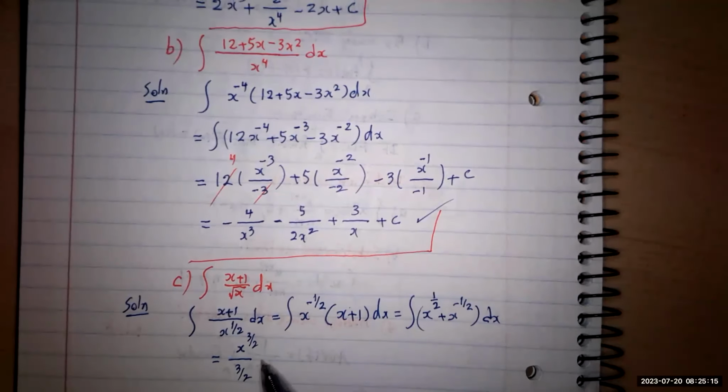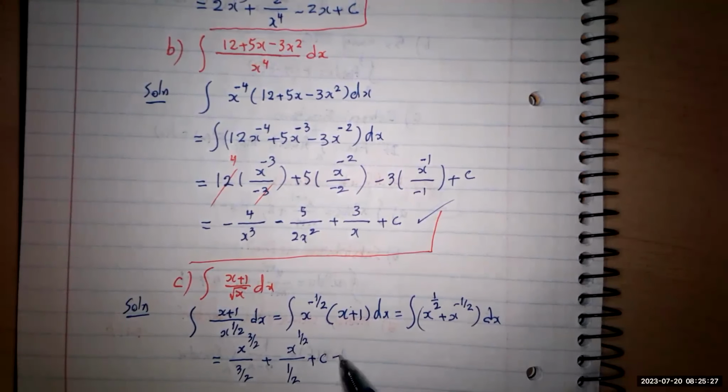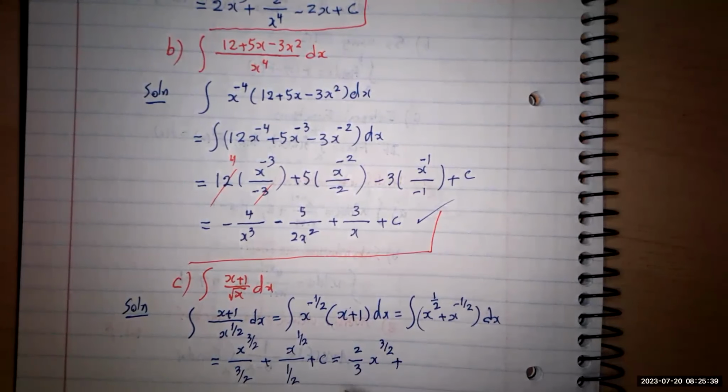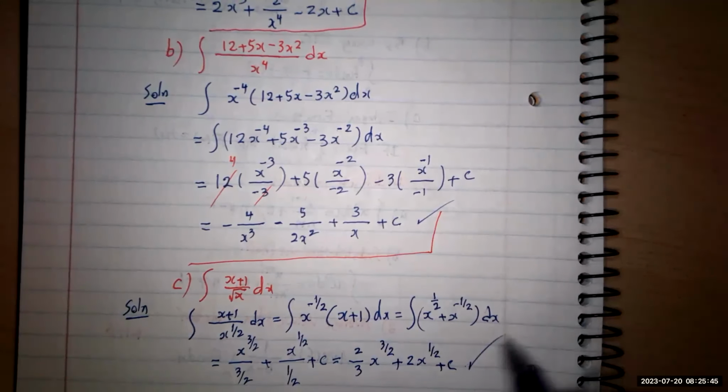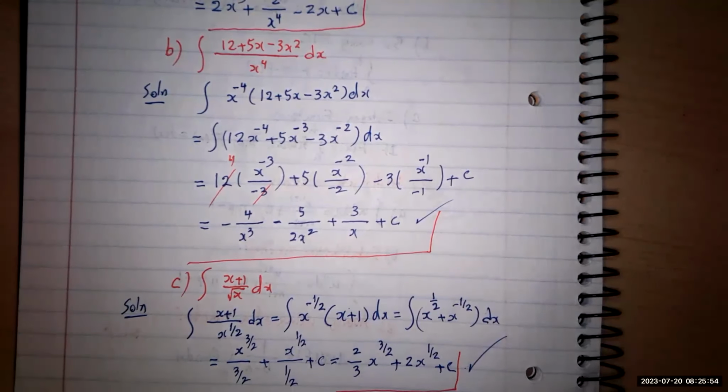Next, plus x to the negative 1/2 plus 1 is negative 1 plus 2 would be 1, 1/2, over the 1/2, plus the constant. Of course, you have to use the reciprocal to bring these numbers up. You flip it if you like. So that gives you 2/3 x to the 3/2 plus, flip it, that gives you 2x to the half, plus the constant, and then you're done. Some people change these fractions into the radical. It's up to you, but you don't have to do it. No negative power in your answer. That is the only restriction that we're going to impose.